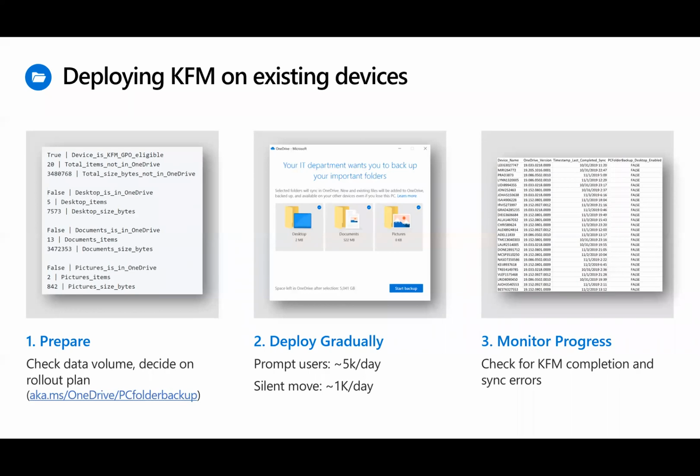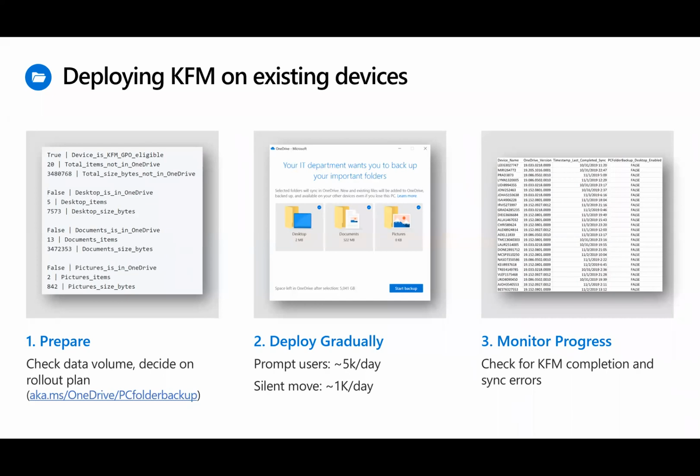And another thing that's been kind of nice is you can also temporarily enable some of the policies for bandwidth management. So you can combine some functionality, like I want to ensure only a certain percentage of bandwidth is used while we're deploying KFM, to try to limit some of that bandwidth hit, and then flip that back off once you've fully deployed it, and let the OneDrive sync tool manage its bandwidth the rest of the time. Yeah, totally. That's a great point.